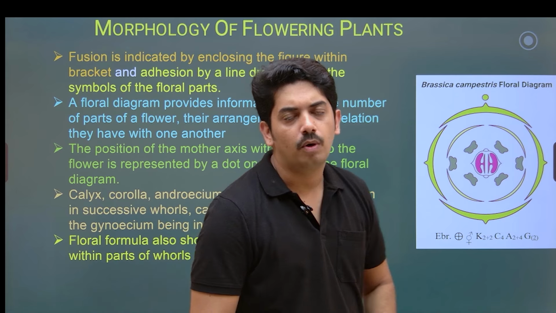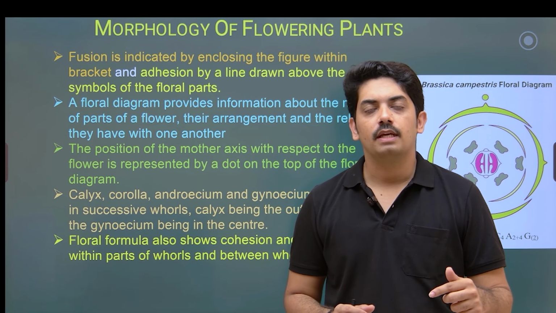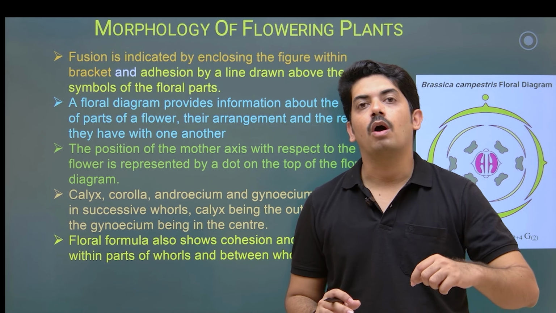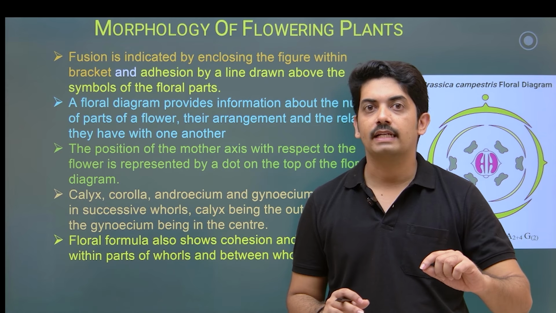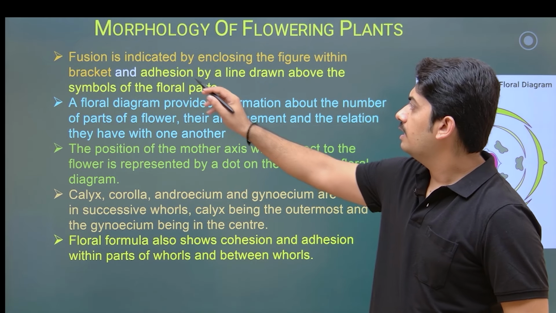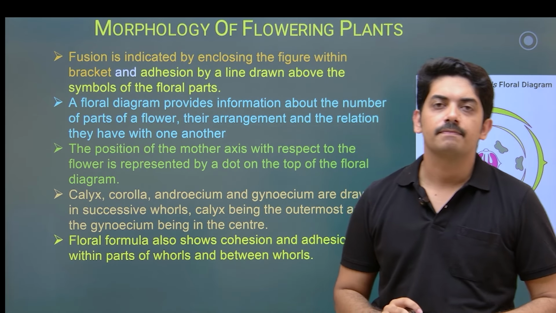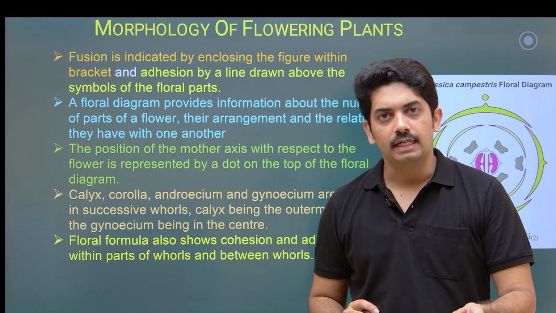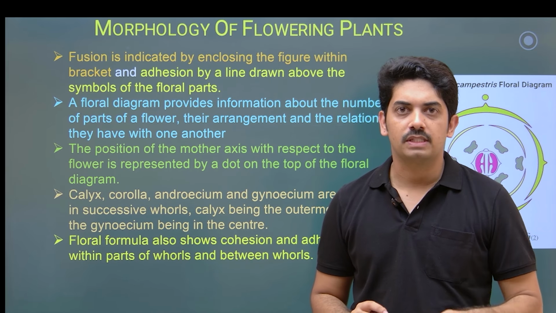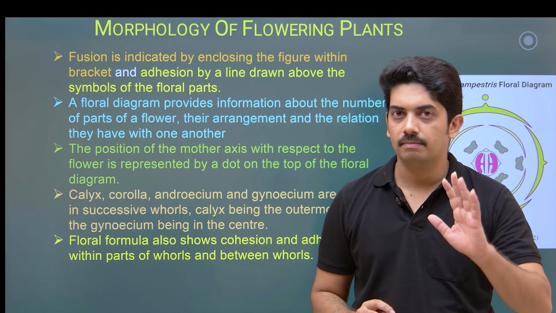Now this part is again important. Sometimes we observe that Androecium all are fused, or sometimes Androecium is present on the petal, not directly originating from the thalamus. So at that time what we'll do, fusion is indicated by enclosing the figure within the bracket. That means we observe gamosepalous condition, gamopetalous condition, Adelphi in the case of stamens, and in carpels we observe syncarpous condition. Remember all these terms.